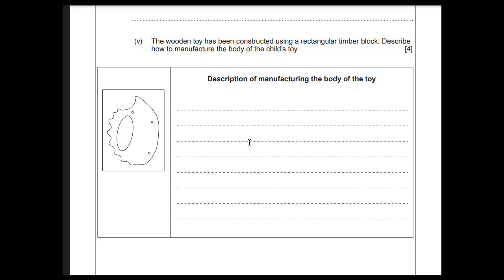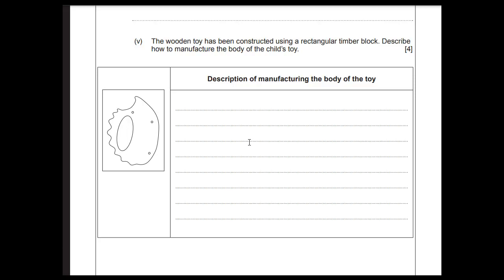So there's different ways we could cut this out. You could use a jigsaw or a scroll saw. You could use a bandsaw if you were an adult. Obviously in school you wouldn't use a bandsaw, but you could use a bandsaw. You could also use a coping saw, which is probably the one that I would expect most students to write, because you've used coping saws, and so you know that they're used to cope with those shapes.